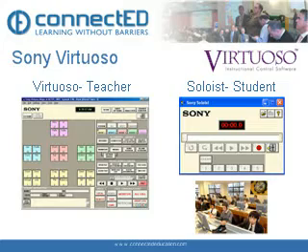Many of our Sony Virtuoso clients are now using video in their lessons and using Sony Virtuoso, the teacher console, you can see an example here on the left, to send video to the student's soloist screen. They record video from satellite, from websites and from other locations, but they still have many different sources of video that they would like to digitize and make available, typically a VHS cassette or a DVD, or perhaps that they have something that they would like to record from a satellite receiver.